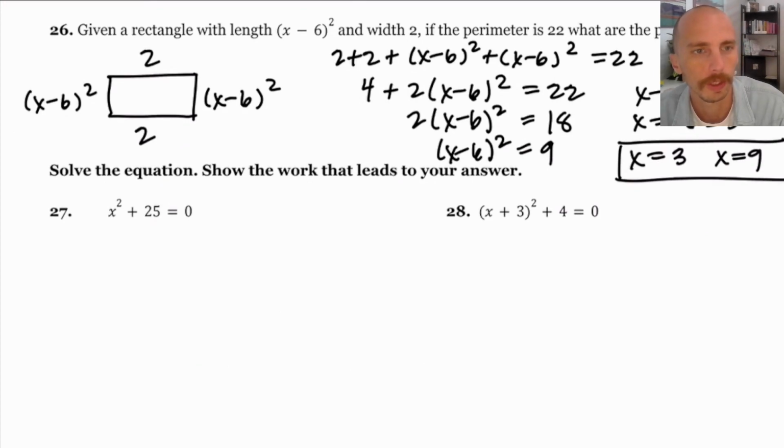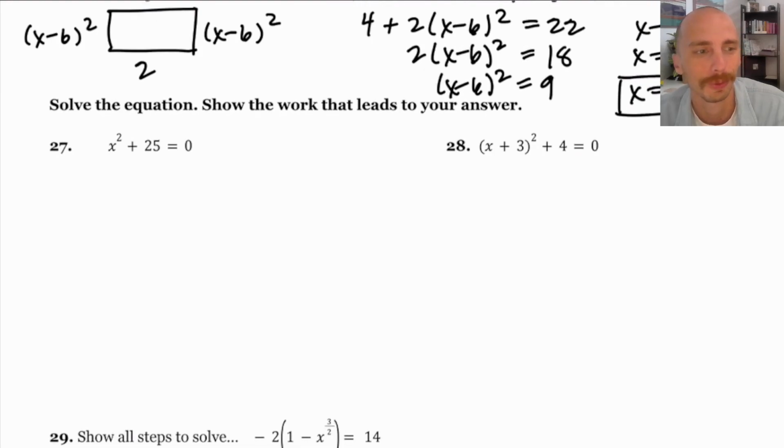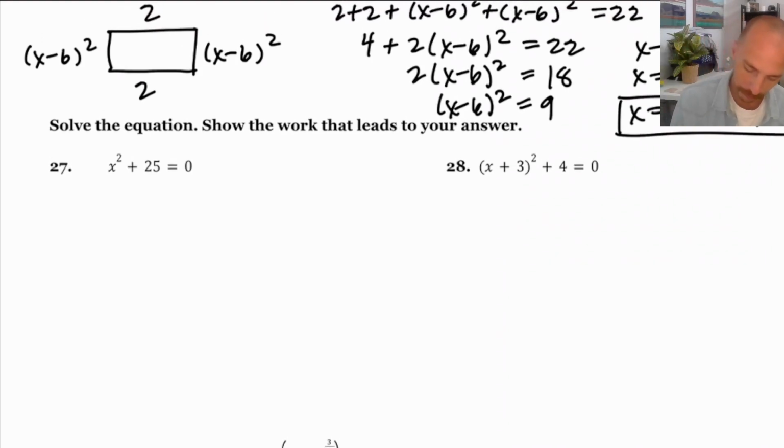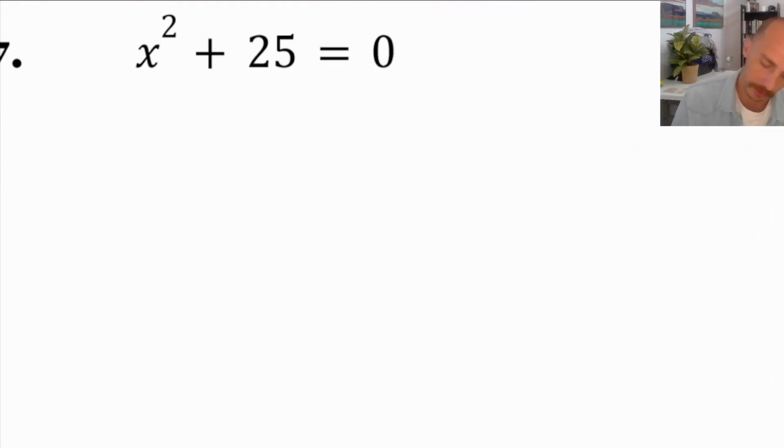Now we can solve the equation and show the work that leads to our answer. Okay, these are from the first quiz, right? But it's still pretty straightforward, and we're just directly solving it. Okay, so what we're going to do is do the same thing on both sides. Well, but now, no, this one's going to have a complex number, so this was not from the first day. I got tricked. So it won't be too bad.